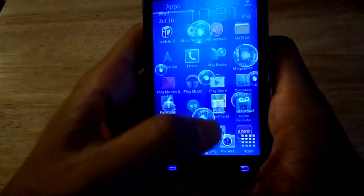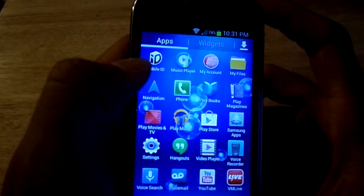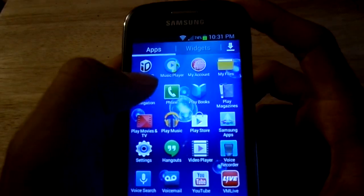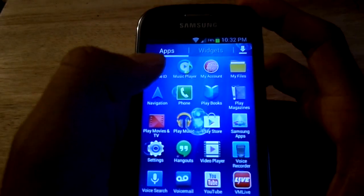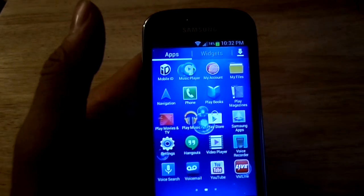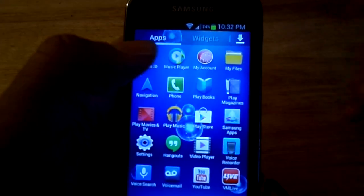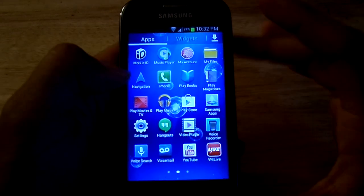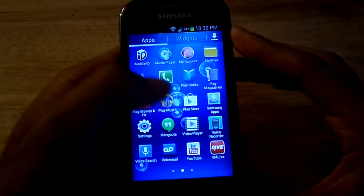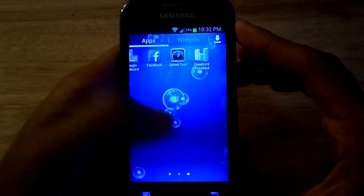So let's go ahead and go to apps here really quick. When you activate this phone, it's going to install Sprint ID, of course, and it's going to install a bunch of little bloatware like the My Account. And let me see if I can zoom back out actually. But it's got your Samsung music player, it's got a My Files, so you can go and search through files, it's got navigation, typical Google stuff, not a lot of bloatware, honestly. This is all that came with the phone, basically.